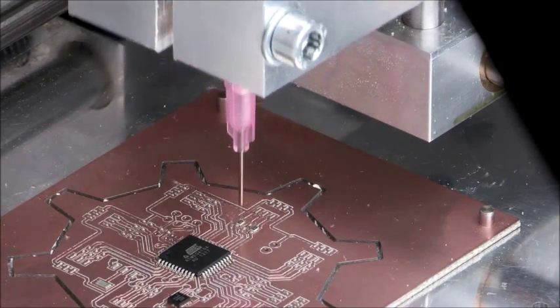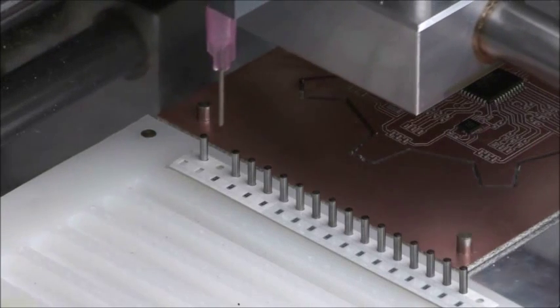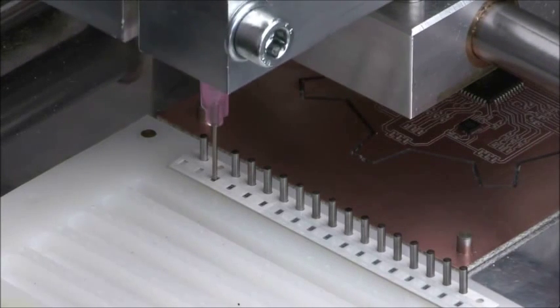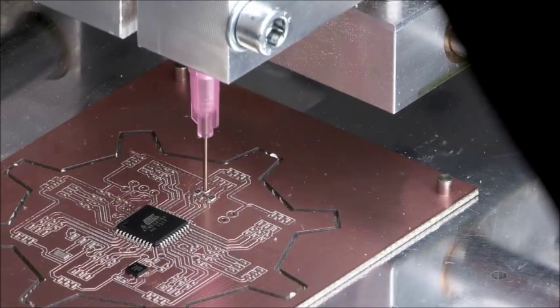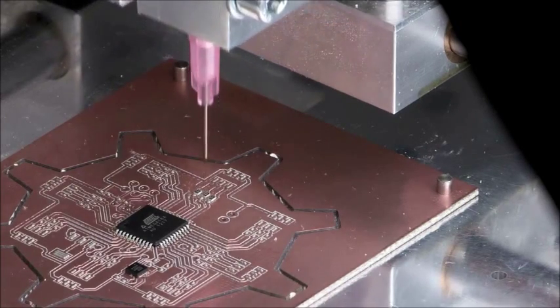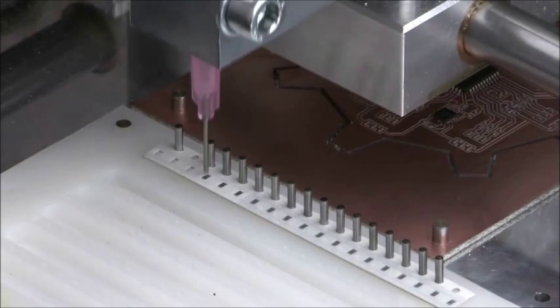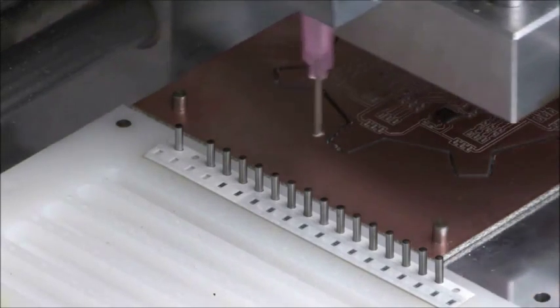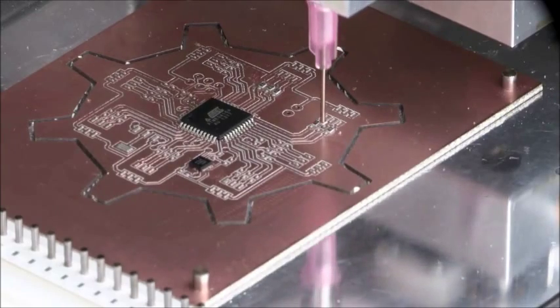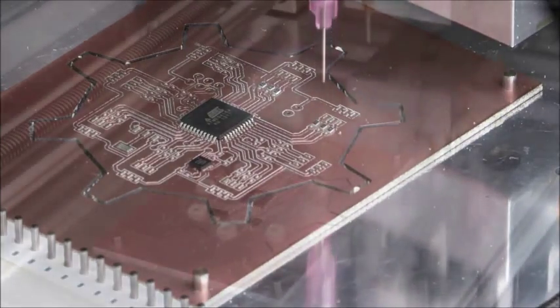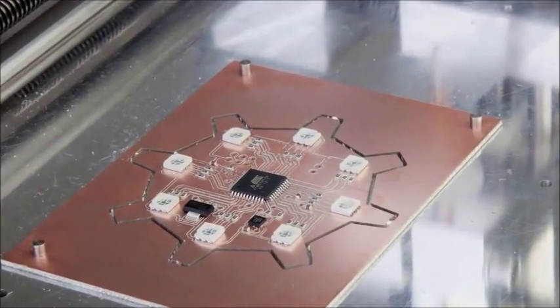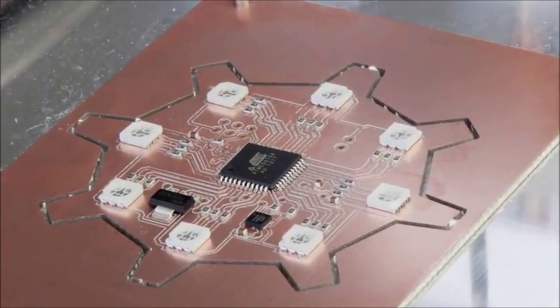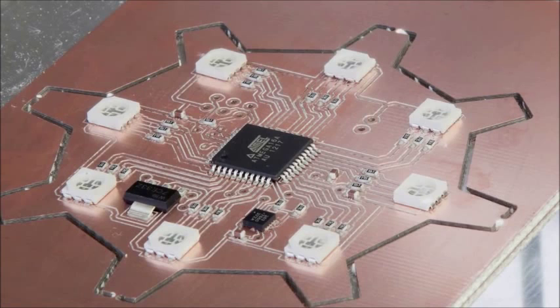Components tend to align themselves during reflow, so there is no need to be that precise, especially with components like resistors or capacitors. There are 24 resistors of this nominal on the board, three per each LED. This way the board was populated with all the components. Now it's ready for reflow in the oven.